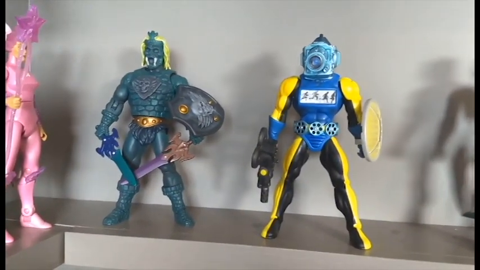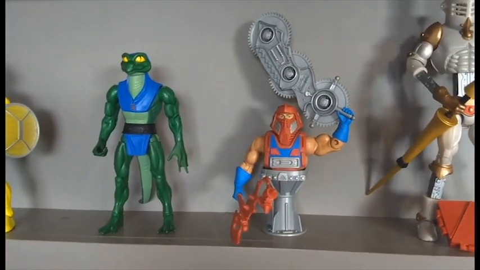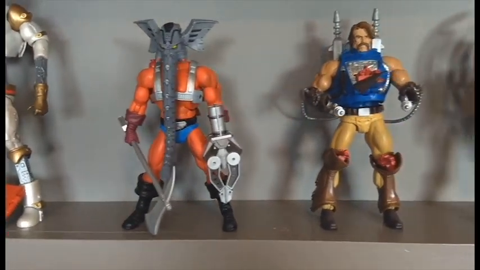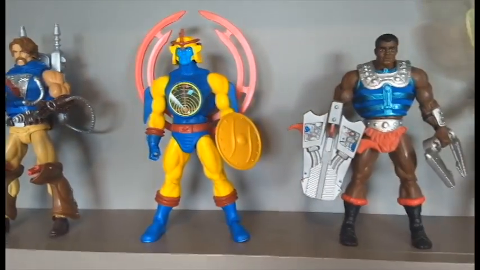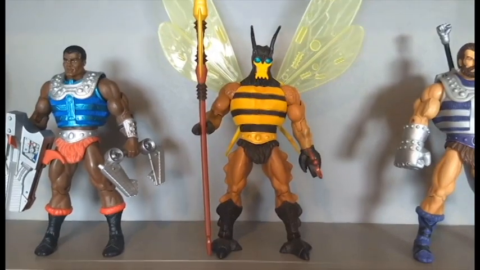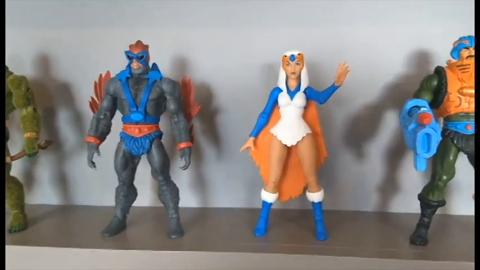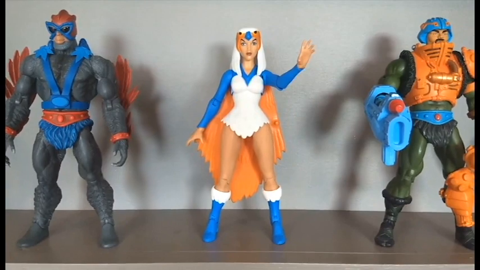So there's Castle Grayskull Man, Fearless Photog, Lizard Man, Rotar, Extendar, Snout Spout with the 2000X head, Rio Blast, Cyclone, also with the 2000X head, Clamp Champ, Buzz Off, Fisto, Mossman, Stratos. This is one of only 2 instances where I have the Club Grayskull version of a character mixed in with my Classics collection.